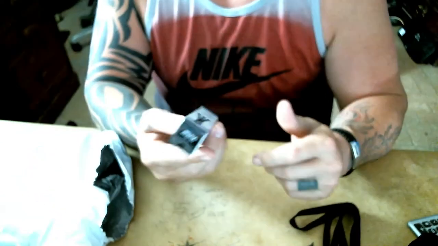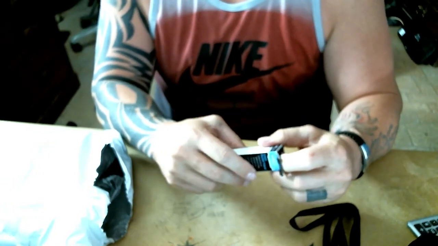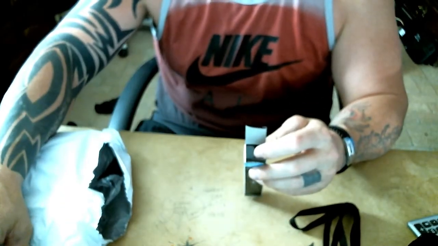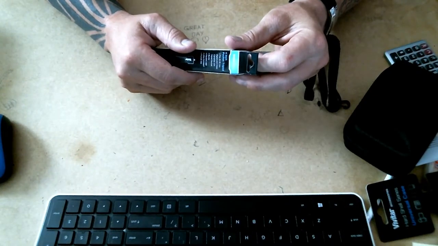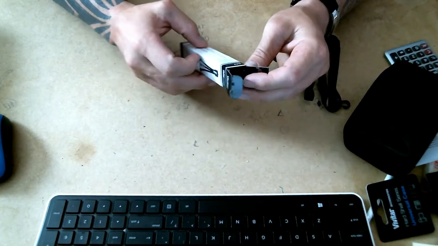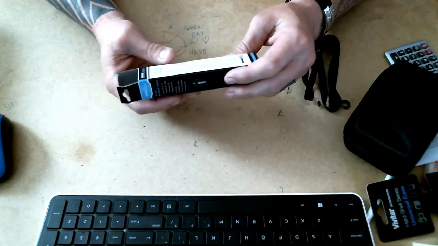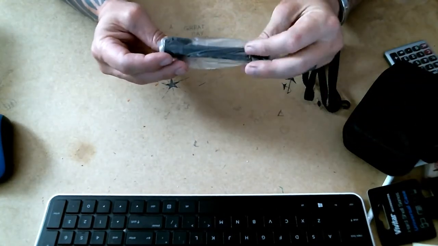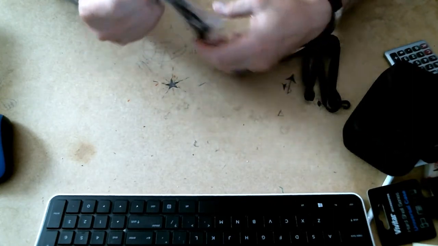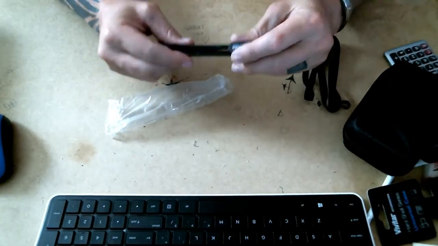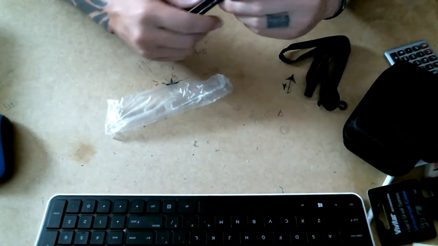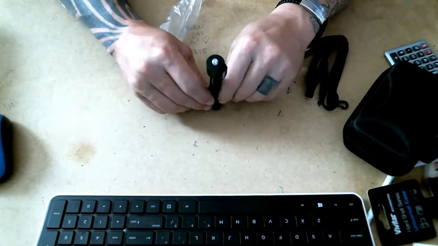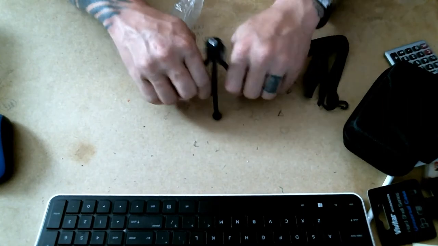Didn't know if I was going to need it. I probably got a bunch of these damn things sitting around. A little tripod, you know? Okay, sorry about that. I had to fix the focus. So it's a 4-inch tripod. I mean, it's not going to be anything super crazy special. Actually, it's made out of metal. I noticed that right away. That's nice. I like that. And the bottoms are rubber, so they won't slip around if you're on a slippery surface or something like that.